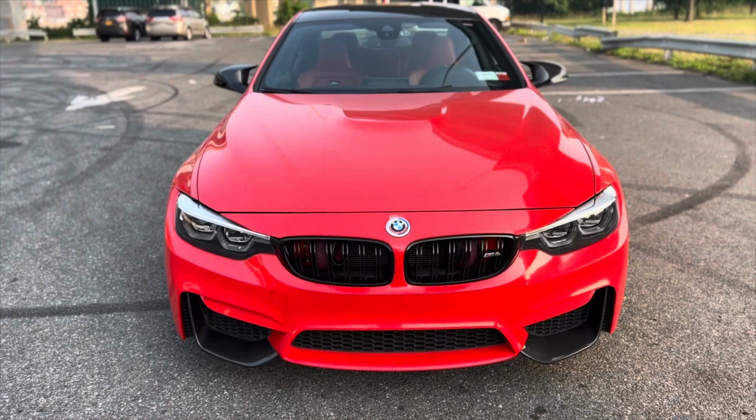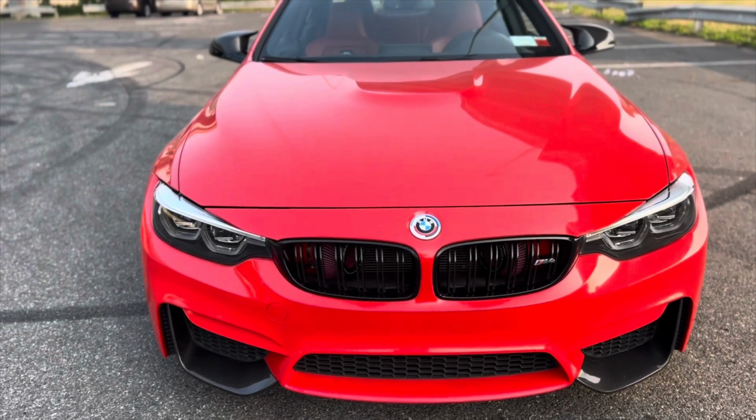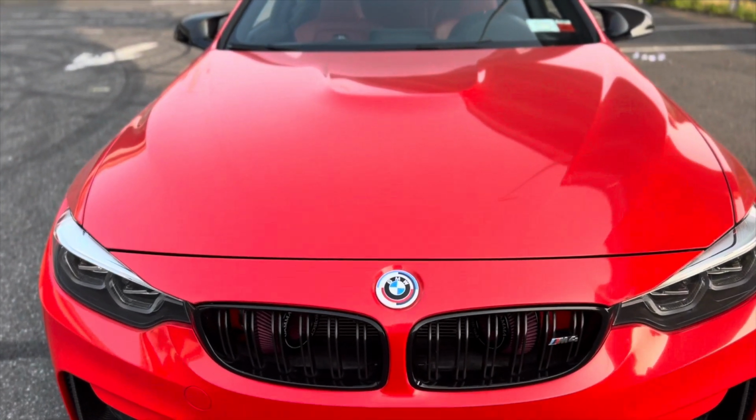Some people really believe that having a wrapped car is the best thing ever and the coolest thing ever, and they don't really understand what really comes with that territory. So I'm here to expose the dark truth behind living with and dailying a vinyl wrapped car for 2 years straight. Stay tuned. So first and foremost, let me give you a quick walk around and we'll address what's been happening here.